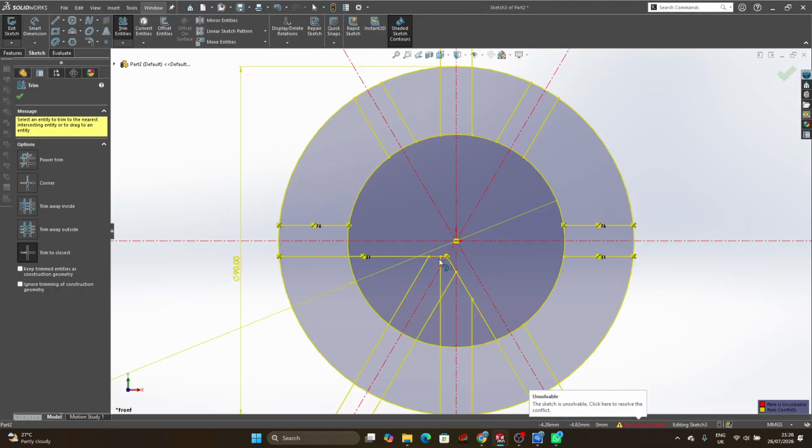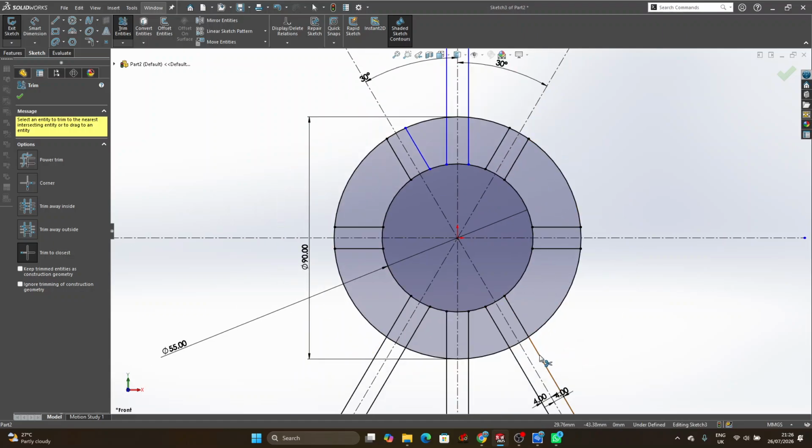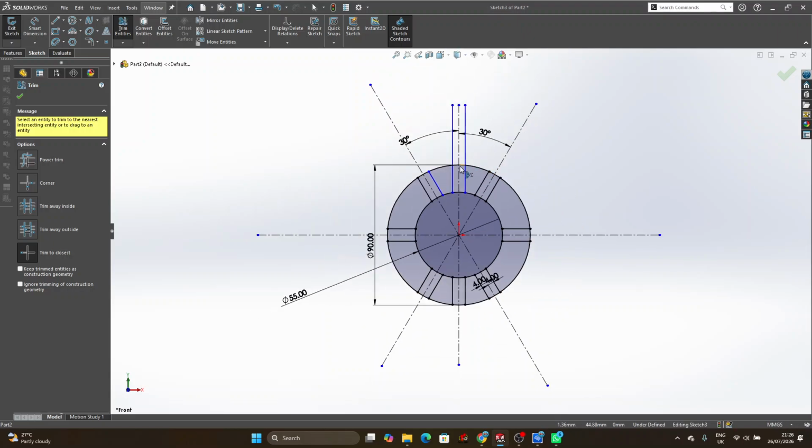If you don't understand anything, let me know. Maybe the sketch or how I'm trimming it or any other thing. Don't worry, the error will disappear. It will disappear by itself. The error will always disappear. So we are trimming it to get what we need. That's the most important thing we need.